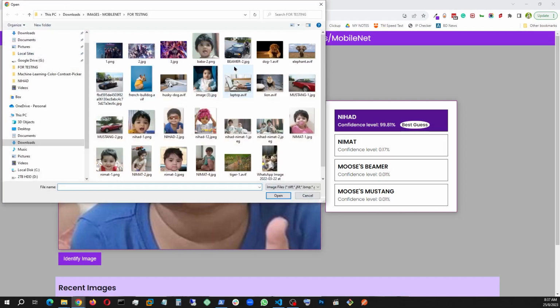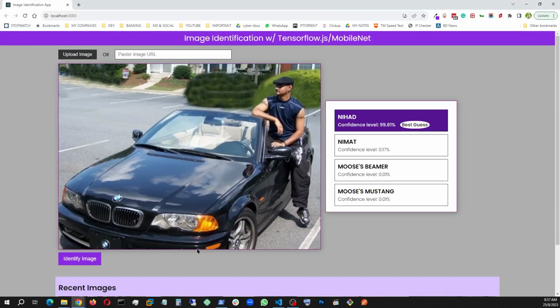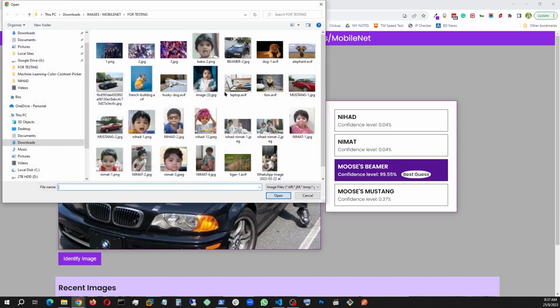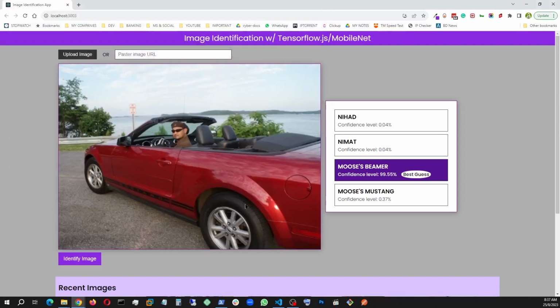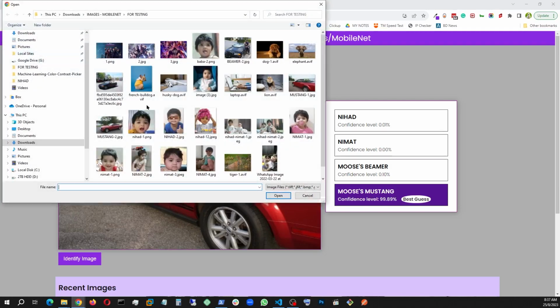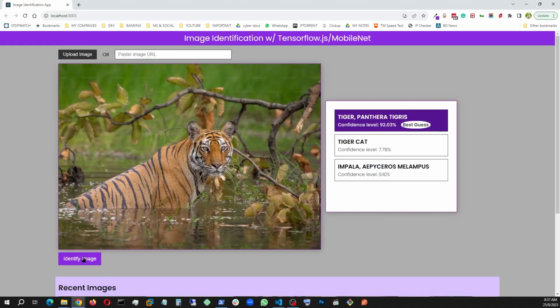And what it insulted my Beamer with before calling it a cab, let's see what it says now. Boom, right there, this Beamer. And let's go with the other guy. Let's find this guy. And understand, none of these images were used in training. Similar images were used, but none of these were used. So now the AI is picking them up. My model picking up these images, and the Mobilenet is picking up these images. And that's all about this project here.